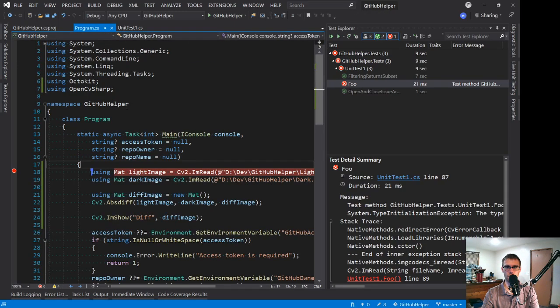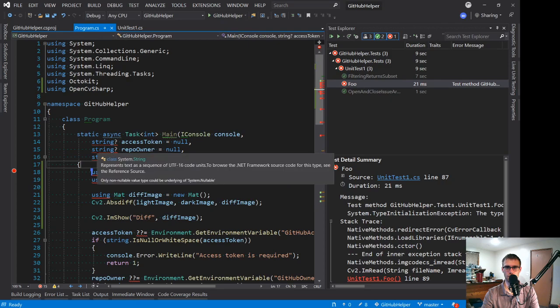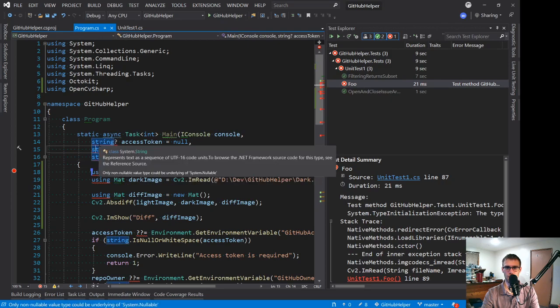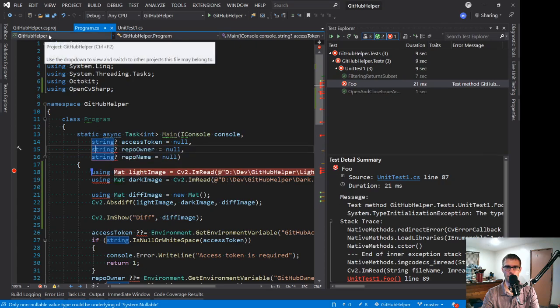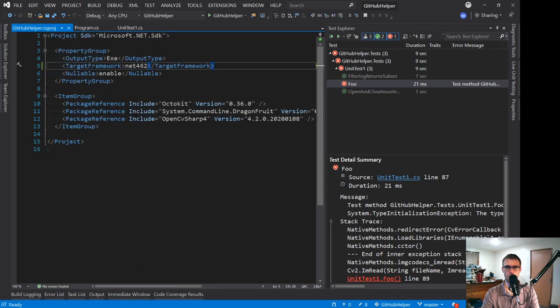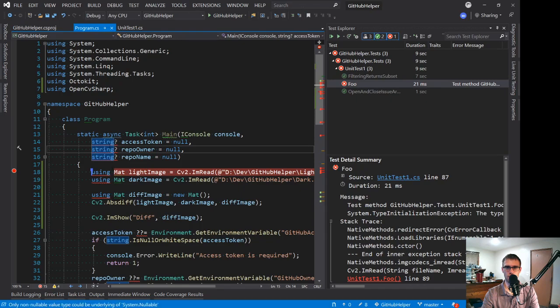This is the wonderful thing about the new C# stuff. It's like, hey, I want to see if the problem is .NET Core. Let's just flip that over here, right? What are you squawking about? Nullable's still on.